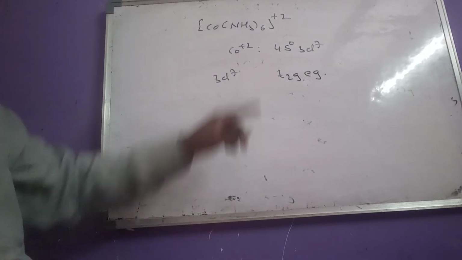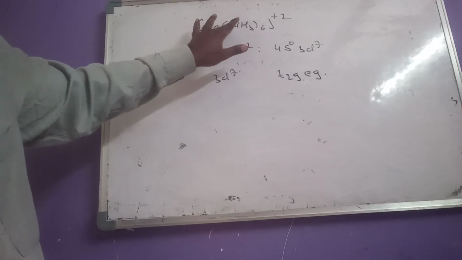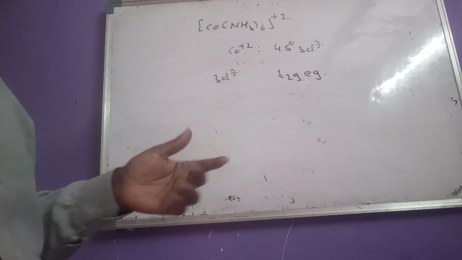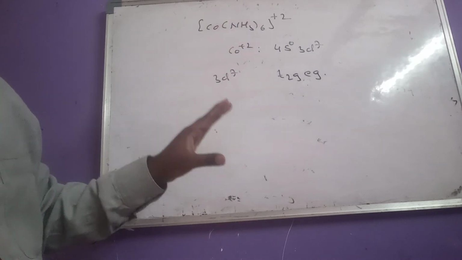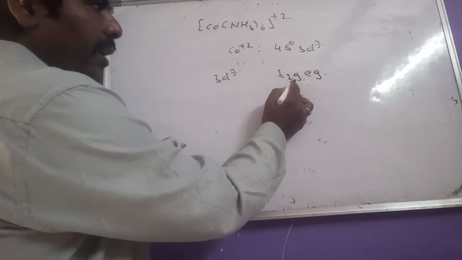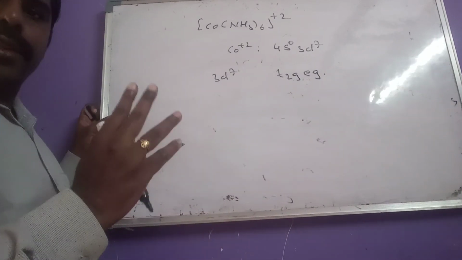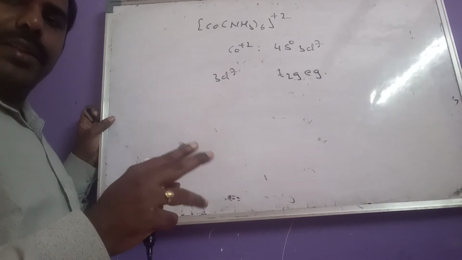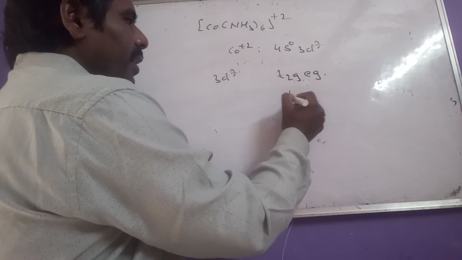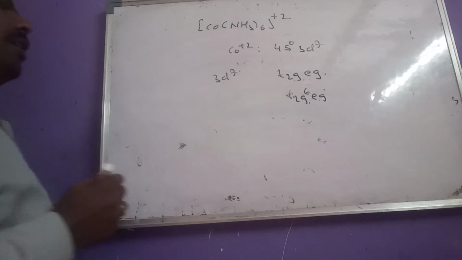Then the second clarification is regarding the ligand. We have to observe whether it is a weak or strong ligand. Ammonia is a strong ligand, and with a strong ligand there is no need to follow Hund's rule. That means first we have to fill t2g completely, and only then put the other electron in eg. A t2g set contains 3 orbitals, so a maximum of 6 electrons can be filled. Out of the 7, t2g gets 6 and we send 1 electron to the eg orbital.